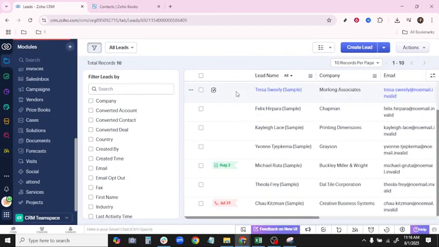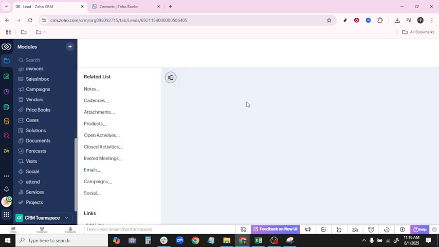Once you're in the Leads section, take a moment to look through your list and select the lead whose phone number format you wish to update. Easily identifiable by name or company, selecting a lead will open up their detailed information profile where all their contact details are stored. With the lead's profile open, the next step is to click on the Edit button. This button is generally located at the top right of the lead's profile page. Clicking Edit will allow you to modify any of the fields in their profile, including updating contact numbers.